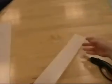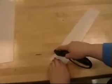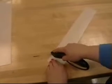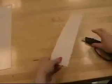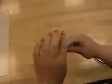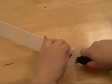Next, I want to cut the piece of the appropriate width, which would be about half the circumference of the finger. So I'm going to cut this somewhere between 2–2.5 inches wide, depending on the person's finger, in the same manner where I score the material and then fold it and then cut along the score line.